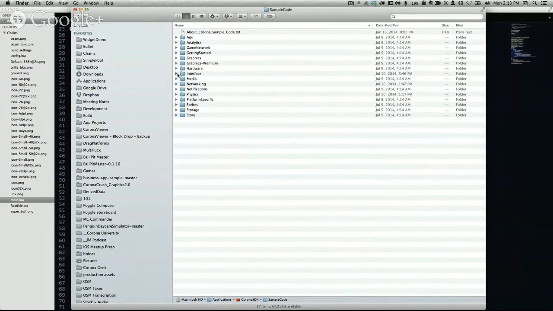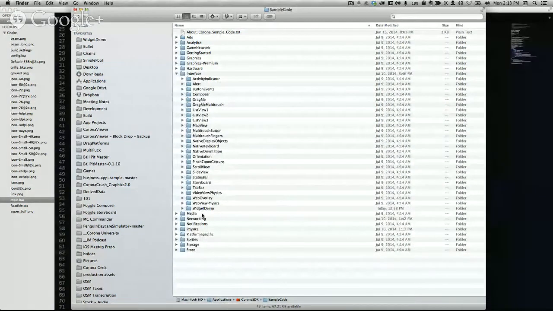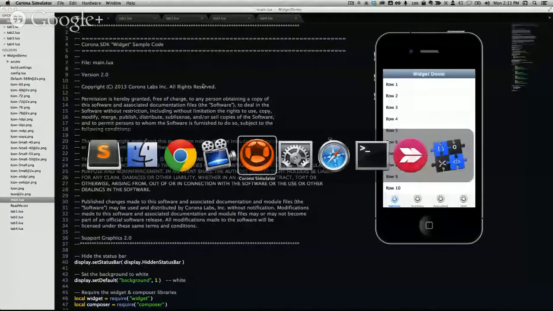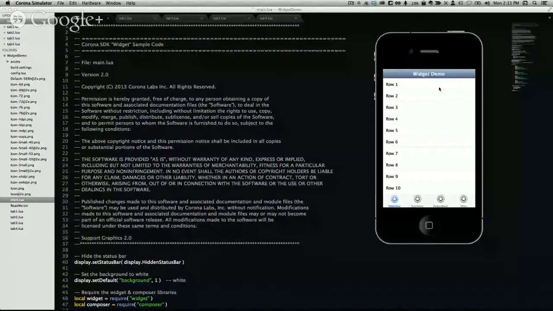So for the first one here, if we go into Interface and we go into Widget Demo, what it actually does is bring up a demo of all the different widgets, which rightly so, right? It's the widget demo. But it brings it all into one app. When I first started using Corona SDK, one of the things I wanted to use it for was business apps. I wanted to be able to create things that are not games and that were more about pushing information around. And of course, one of the first things you are curious about is, well, how do I do a table view, or how do I do tabs, or how do I do some of the more common widget type things. Well, this demo brings everything together under one house.